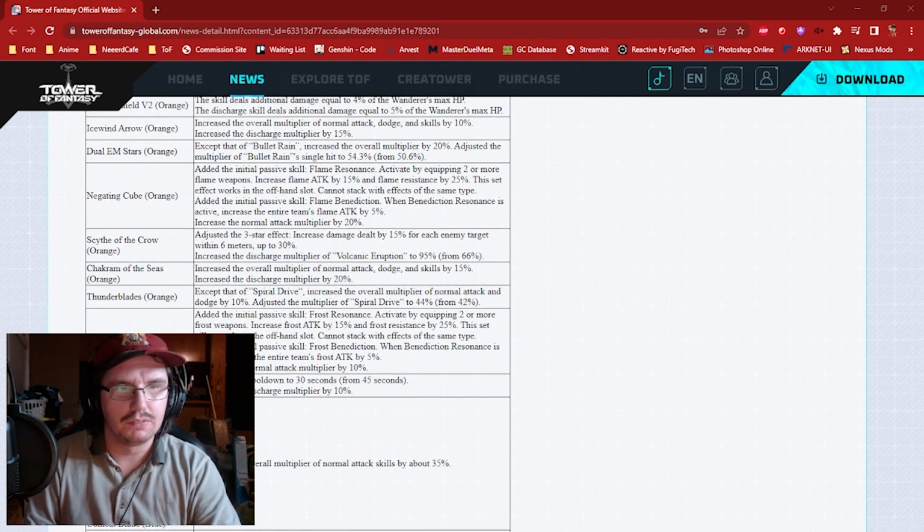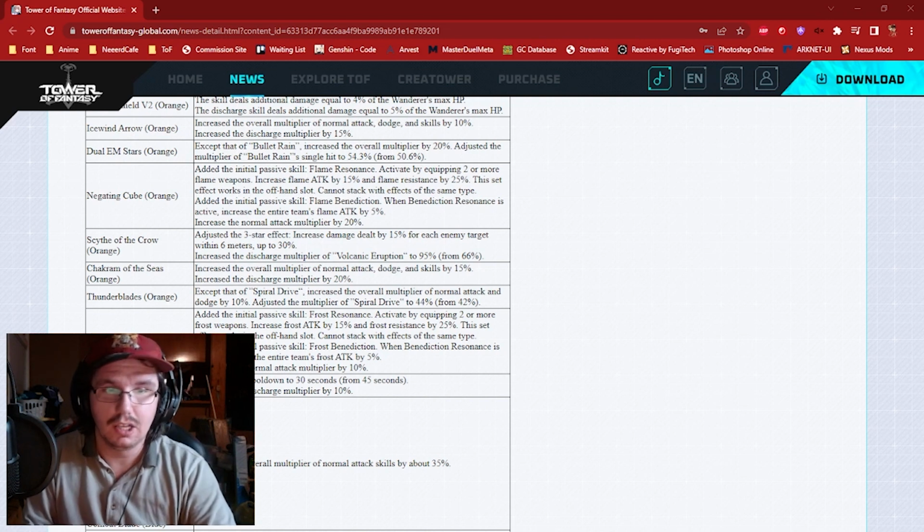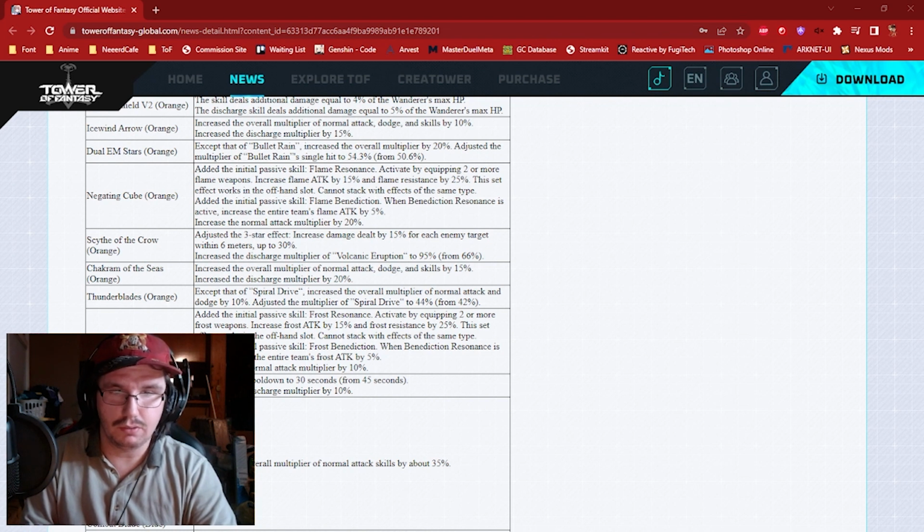Okay. Absolute Zero. Added the initial passive Frost Resonance, activated by equipping 2 or more Frost weapons. Increase the Frost attack by 15% and Frost Resistance by 25%. This set effect works in the offhand slot, cannot stack with the effects of the same type. Added the initial passive Scale Frost Benediction. When Benediction Resonance is active, increase the entire team's Frost attack by 5%. Increase the normal attack multiplier by 10%.